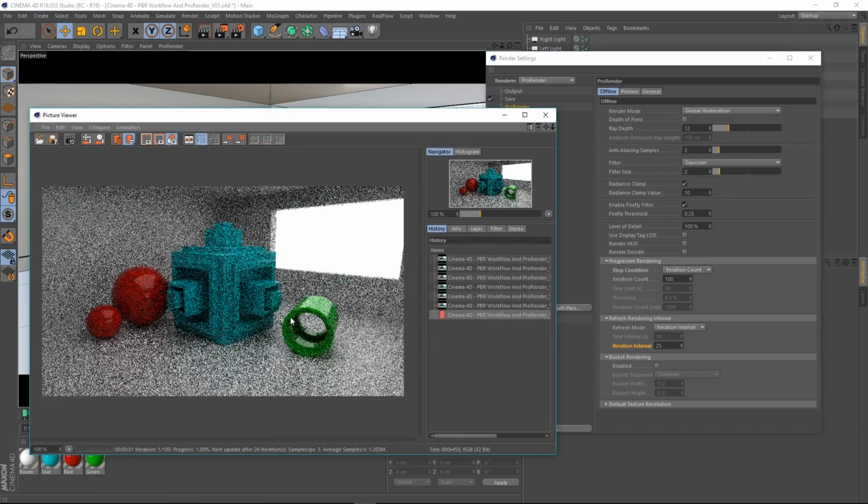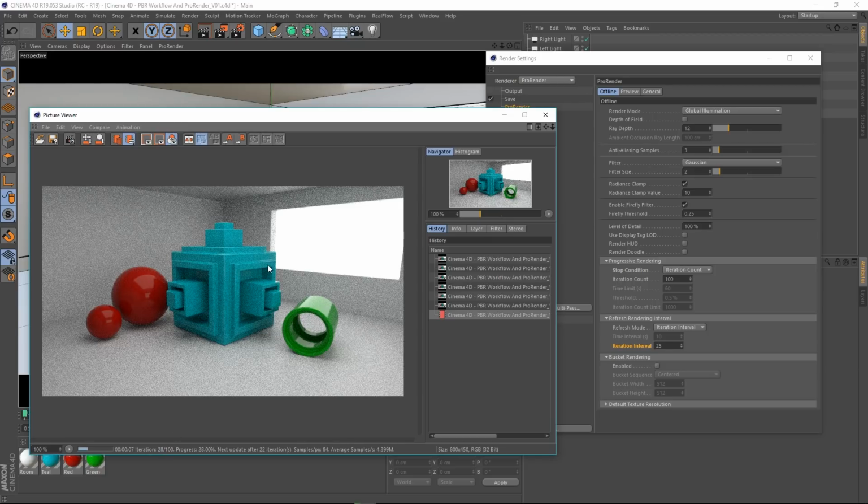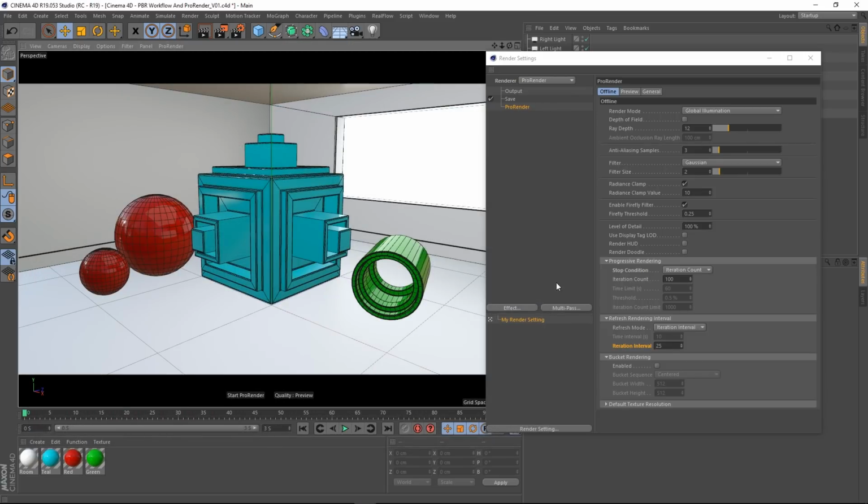So there's our first iteration. It waits till it gets to 25 iterations here. Boom, next update. And then does another 25 frames. Boom, next update. Okay, so you get the point of that. And to be honest, if I was doing a final render, I'd set this iteration interval to something like, I don't know, 60 iterations, something like that. But I'm going to return this back to normal, which is 10, and look at another option we have.